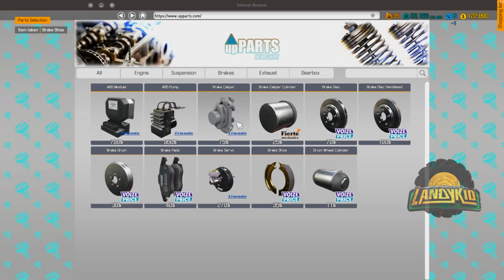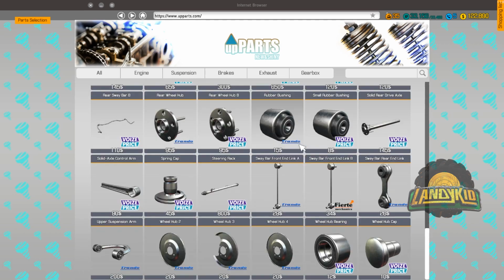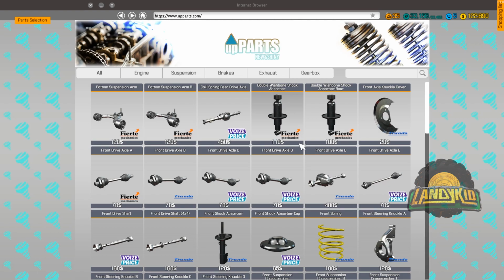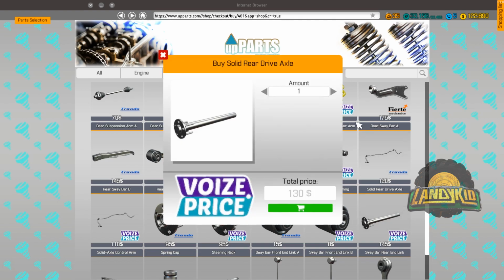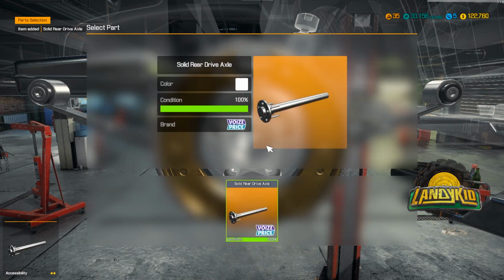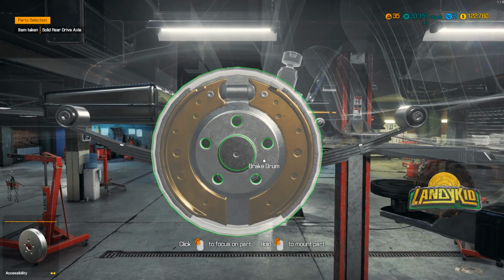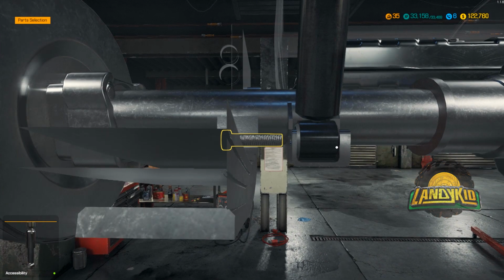Solid axle drive. Gearbox. Maybe under suspension. Solid axle. No. It's got other drive shafts, but it doesn't have that one? You kidding me? Oh, there it is. I was going to say. Sacre bleu. Zip, zip, zip, zip. And that's that. Shock. Zip, zip, zip.